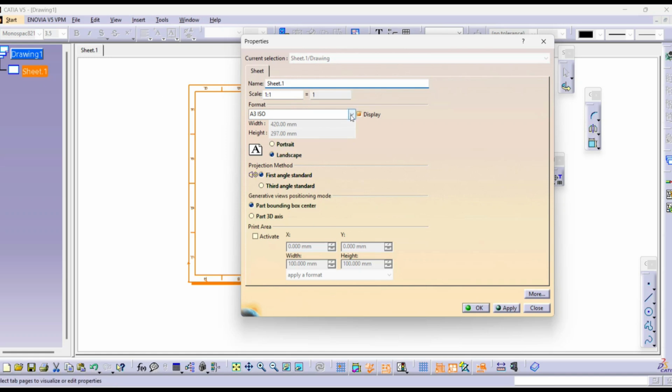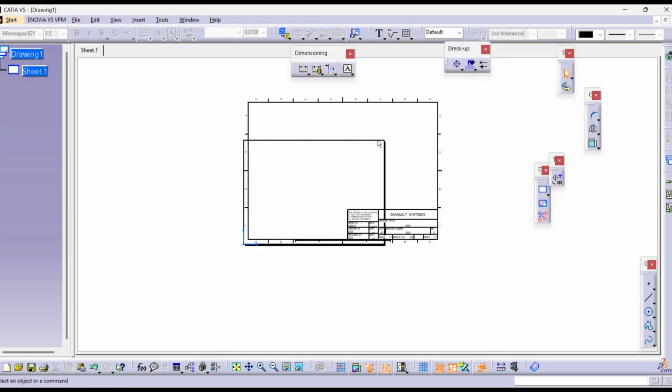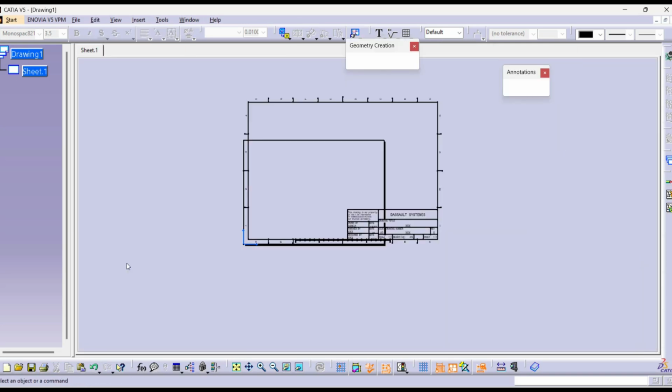We are going to change the paper size. We are going to say A4 size, and A4 we are going to say landscape. So say apply and OK. Now we can see the paper size has been updated, but the title block and border size have not been updated yet. It is because we need to update them by going into edit, and in edit we are going to go for sheet background.